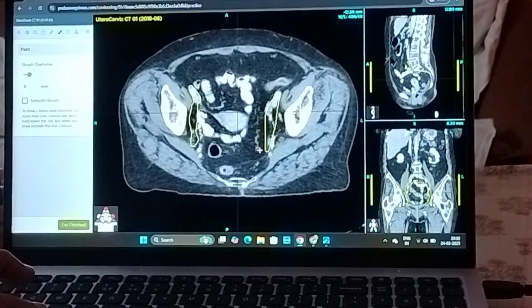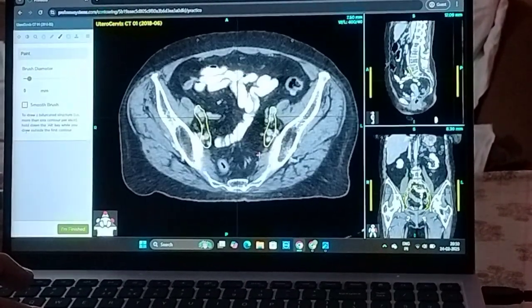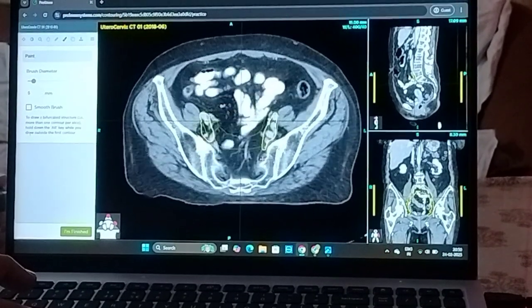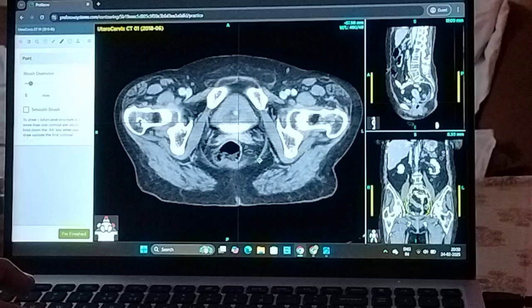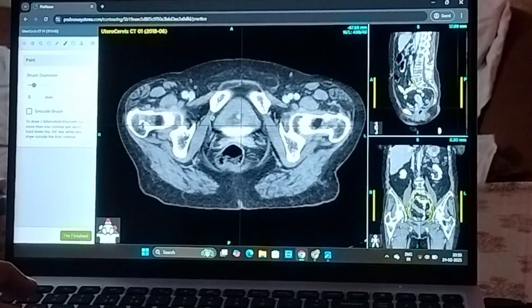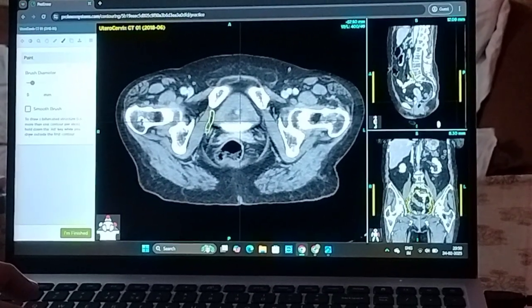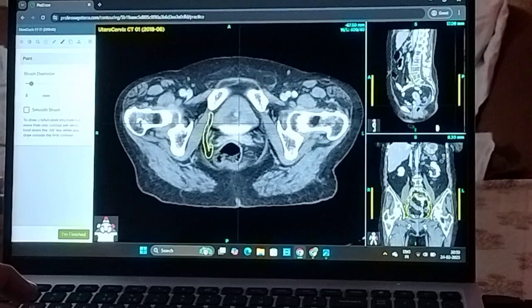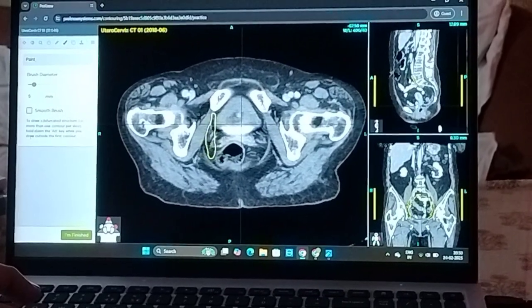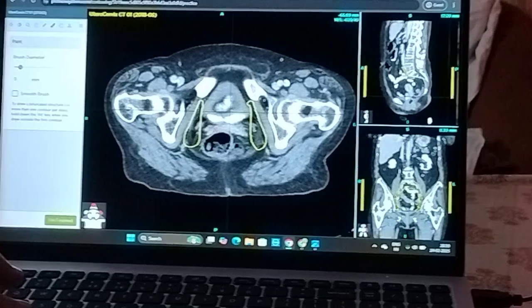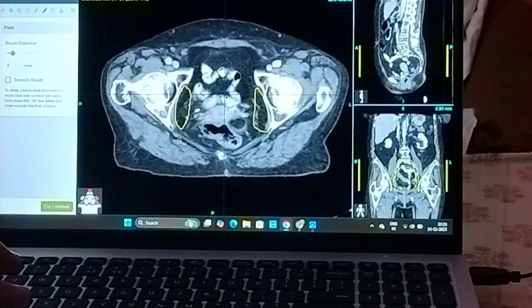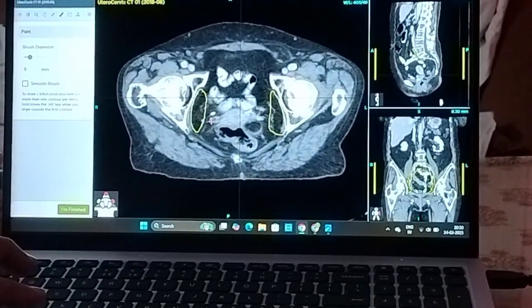So let us focus on this pelvic lymph node mapping, which we reached up to here, but we will have to go up further. This is the paravaginal space, and in the cervix, where you see the rounded structure, you see the paracervical space.